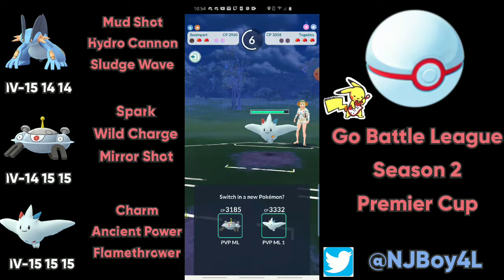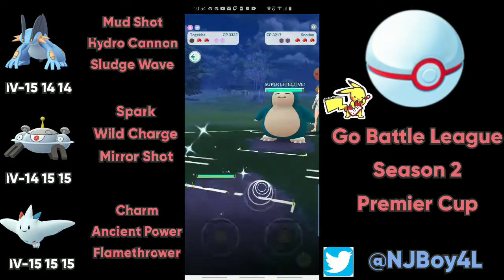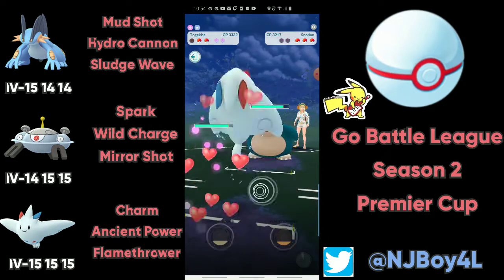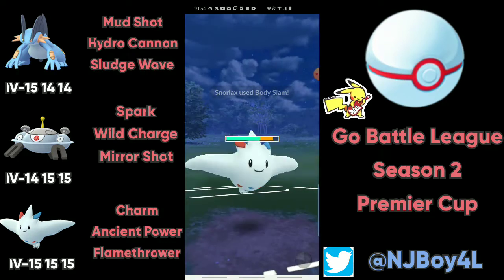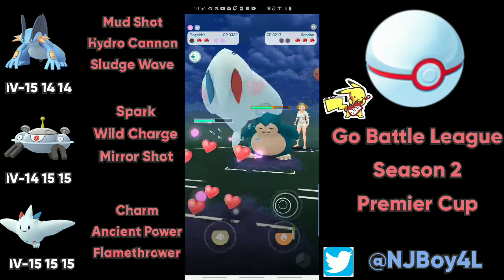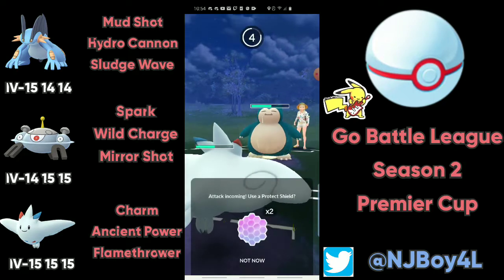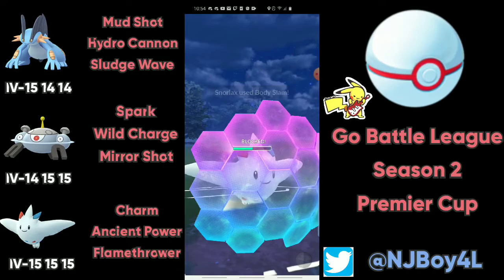All right. So at this point, of course, we're going to come in here with Magnezone. And they swap into their Snorlax, so we're going to go right into our Togekiss here. In the end, I maybe should have just fired off a Wild Charge before I went into my Togekiss. That might have been better play. But we want to save all that health on that Magnezone. And get in here as quick as possible.